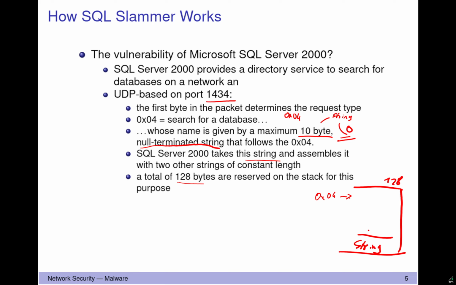Then I have another string of constant length. Then my program will go through it and process this area of memory and analyze where the selected database is. So what can go wrong?